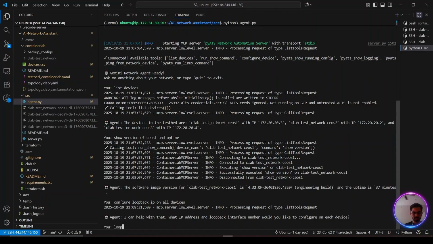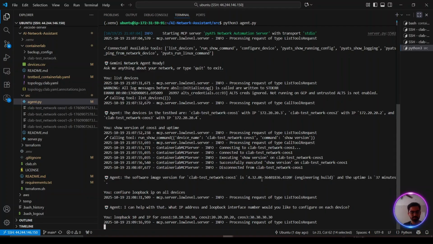Okay, let's take loopback interface 10, simply Loopback10, and the IP for cEOS1 is 10.10.10.10, cEOS2 is 20.20.20.20, and cEOS3, let's say 30.30.30.30. Okay, let's see what it does.